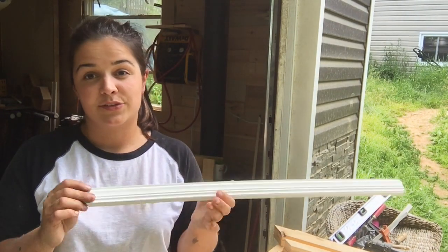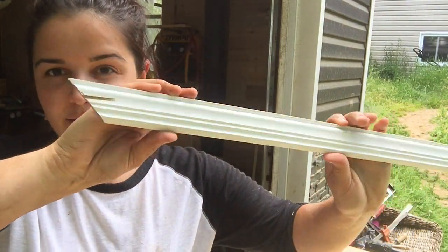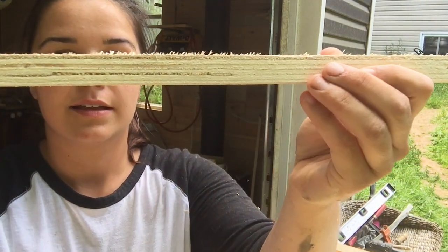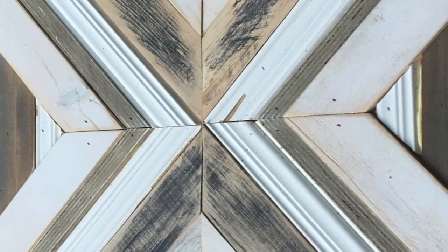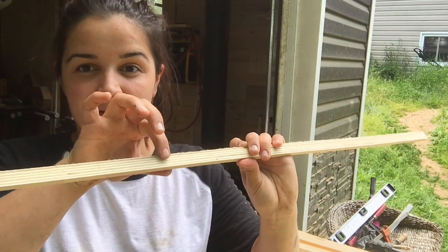The reason why I never throw anything out is because you would think that this is old trim, but the fact that it has rivets and grooves makes for a really cool piece on your mosaic art — as well as end cuts of plywood. Normally you'd want to see this side of the plywood, but I like to see all the little glue pieces because I usually sand and stain them, so they don't look exactly the same and they've got a bit of texture. It's a really cool way to add texture to your mosaic piece instead of just using flat stock.